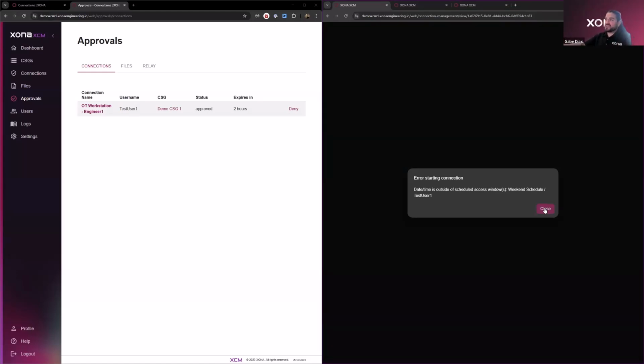And you can schedule this ahead of time. So if you know a vendor is going to be entering your environment, or a user is going to be entering your environment and is only going to be working on a piece of equipment for a month, you can have it scheduled for that month, and then it'll automatically tear down after that time frame has elapsed.